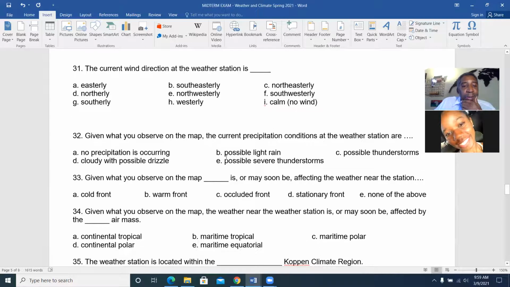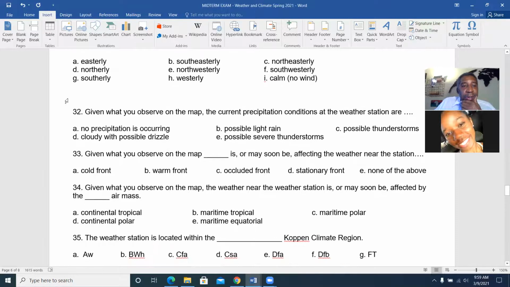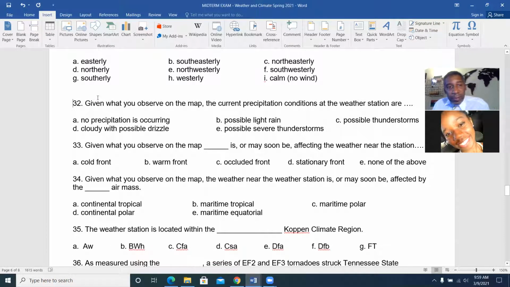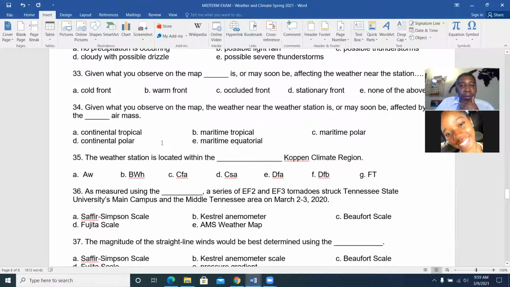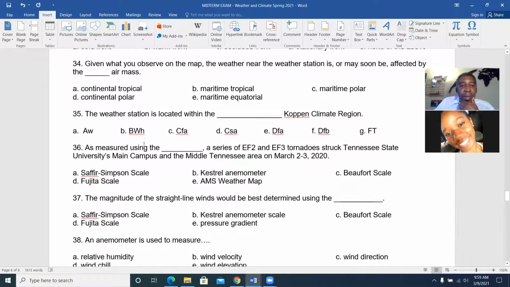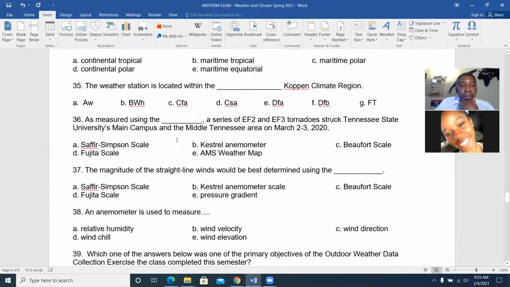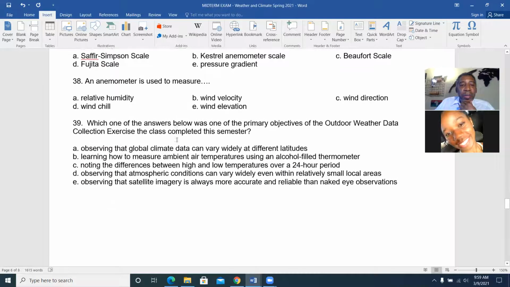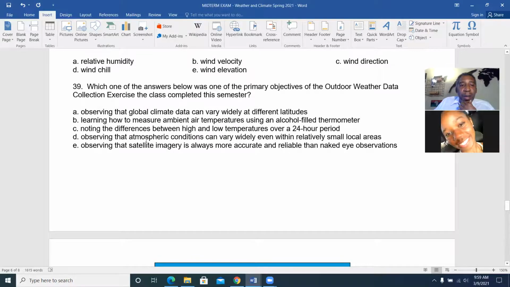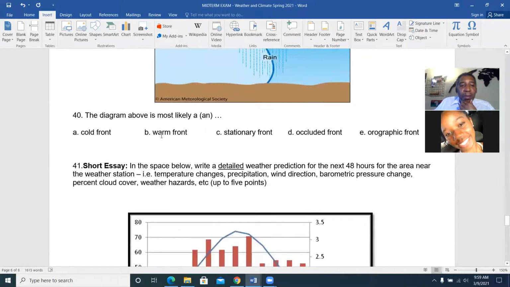Wind direction, okay. The cold front is going to affect your weather, air masses, Köppen climate regions. Then we get into the tornado questions, wind questions. Then 39, 40.